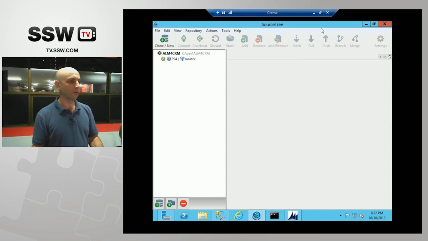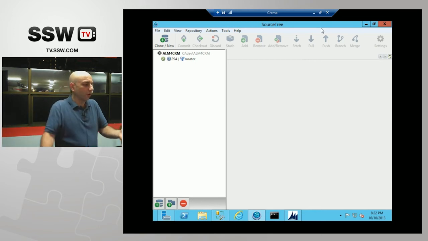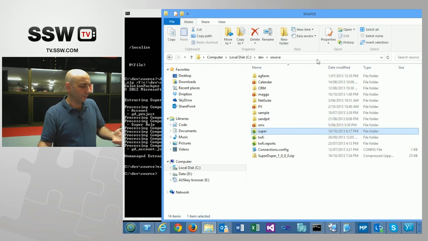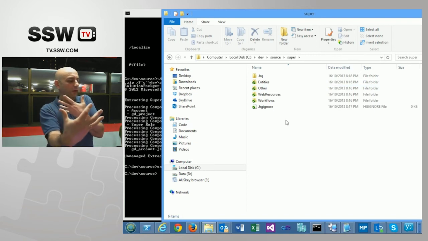But why do you need it on the server? Sorry, imagine this is a build. Why do you need the source control client on the server? No, on the build server. Ah. If you build it, you can extract it. Look, this is my dev machine. The server is underneath, right? This is my dev machine that doesn't have CRM, doesn't have a server.